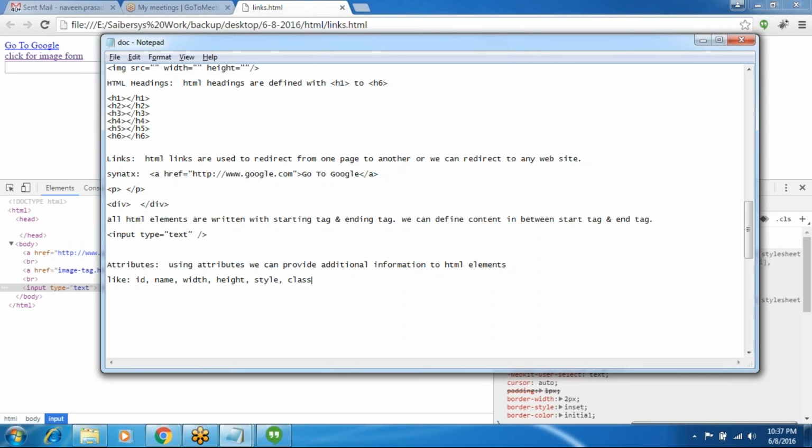Okay, class is one attribute, and href attribute, and target attribute.